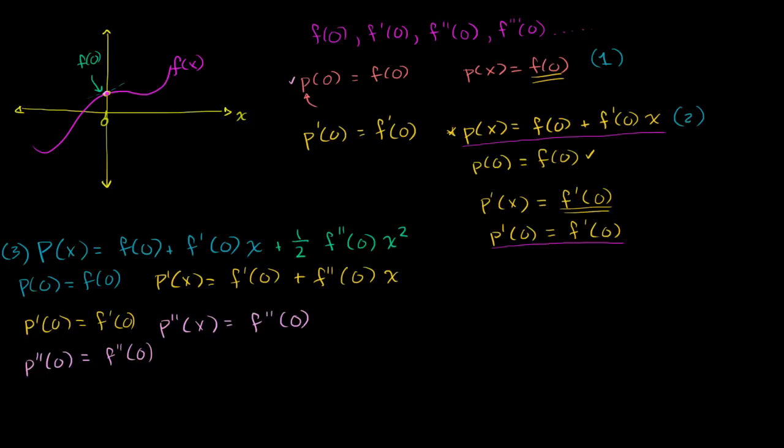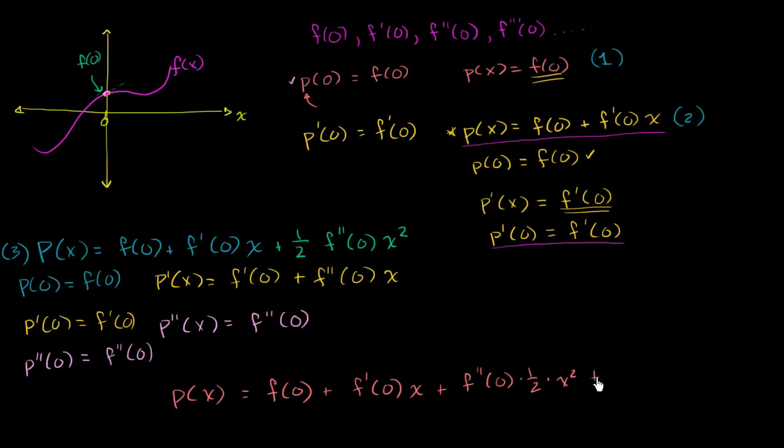So in general, if we wanted to keep doing this, if we had a lot of time on our hands and we wanted to just keep adding terms to our polynomial, we could. Let me do this in a new color. Maybe I'll do it in a color I already used. We could make our polynomial approximation. So the first term, the constant term, will just be f of 0. Then the next term will be f prime of 0 times x. Then the next term will be f prime prime of 0 times 1/2 times x squared. I just rewrote that in a slightly different order.